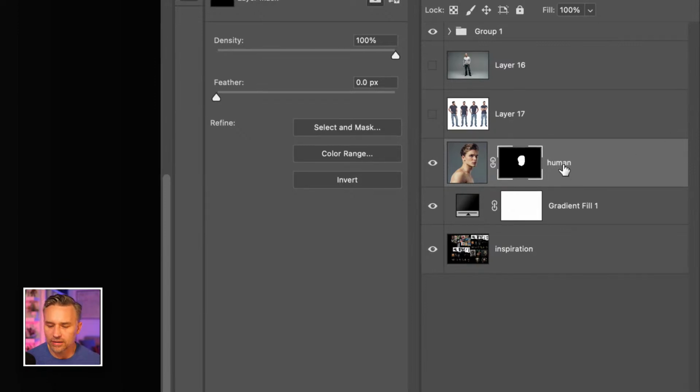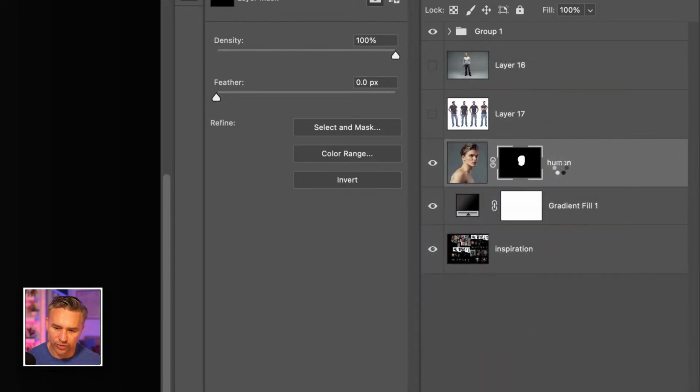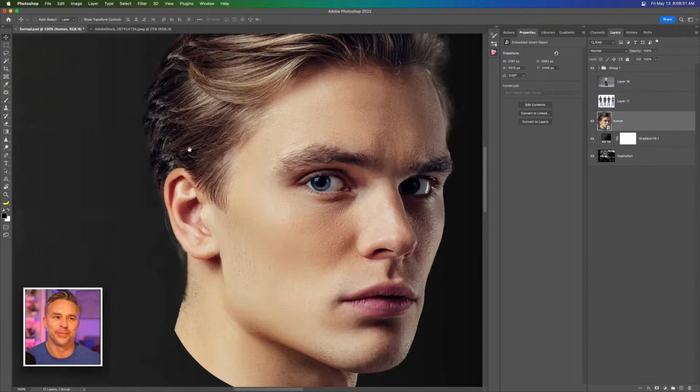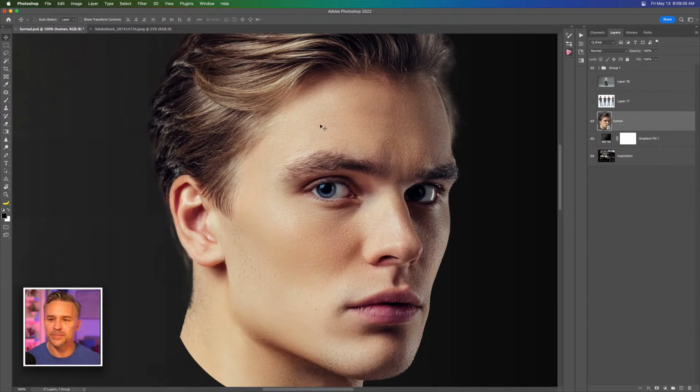Okay, so we're going to take our lovely human and we're going to convert it to a smart object. Boom. I do that all the time. I have a little shortcut key. Bam. All right, so what if, and I guess we are going to get a little creepy, because let's say I want to sever this head some more since it's Friday the 13th. Man, we're getting creepy. So that's what I want to do. I want to sever this head, but I want to have a clean line.